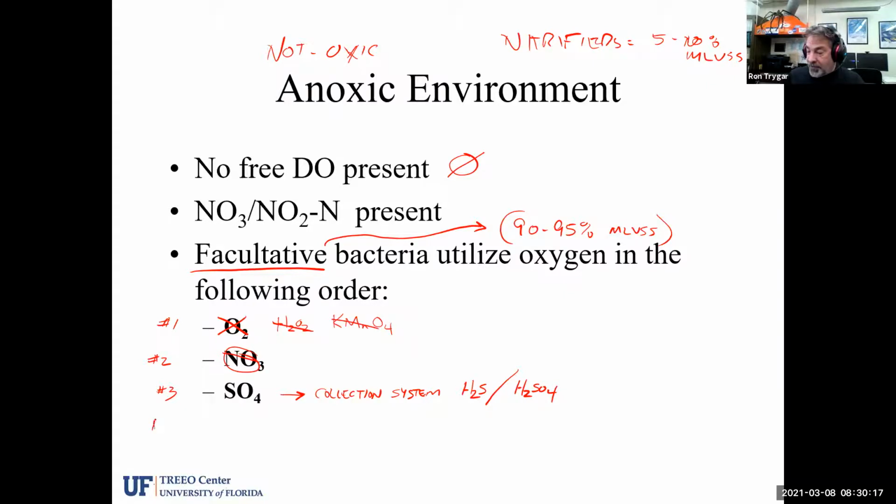Number 4 on the list, again, if conditions are appropriate for the bacteria, we start to get the usage of carbon dioxide, and this generally happens in very reducive environments like digesters and, again, collection systems that are somewhat or very anaerobic. So these are done by facultative bacteria, and what our job is today is to talk more about this reduction of the nitrate in the form of an oxygen supply for our bacteria. So that's what we're looking at.